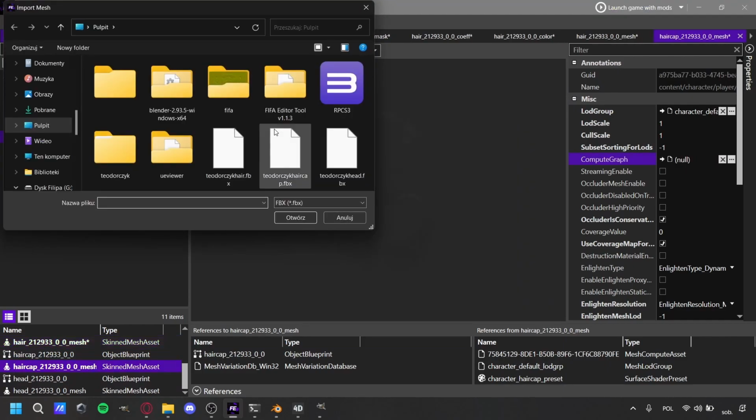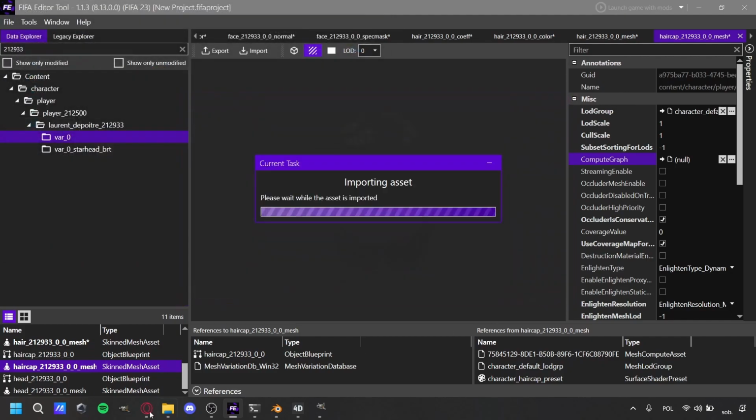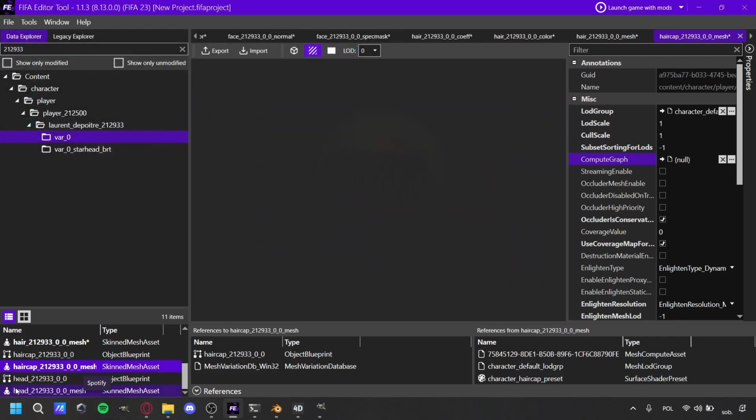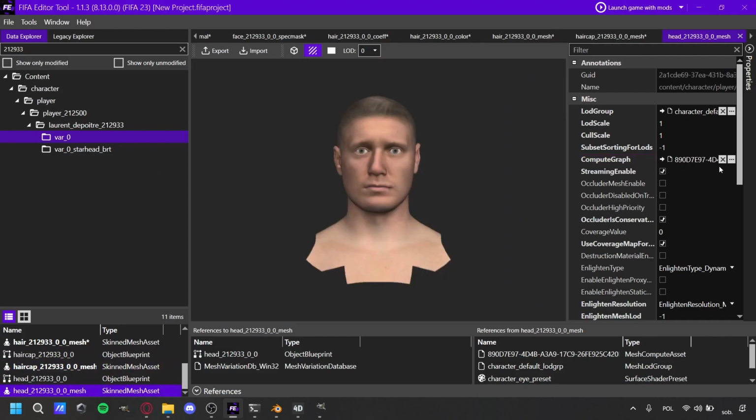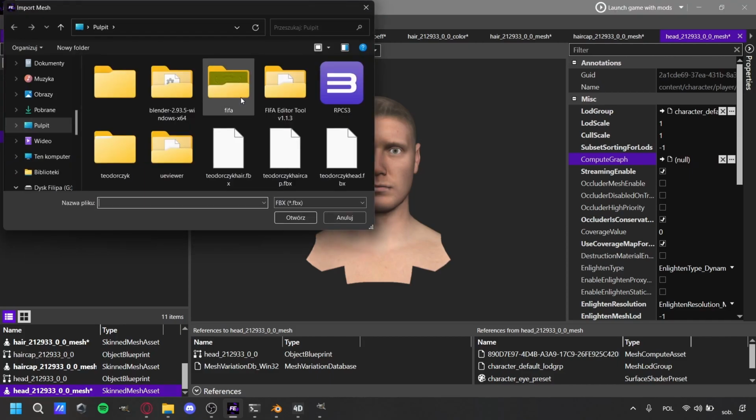Same with the hair, same with the hair cap, and same with the head.